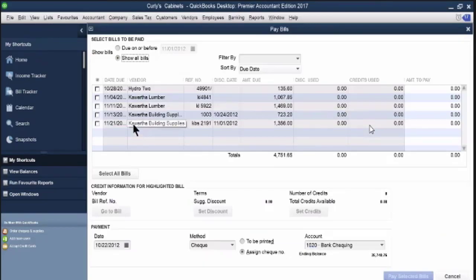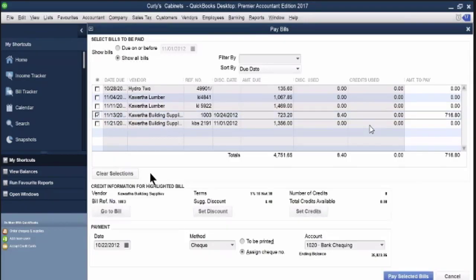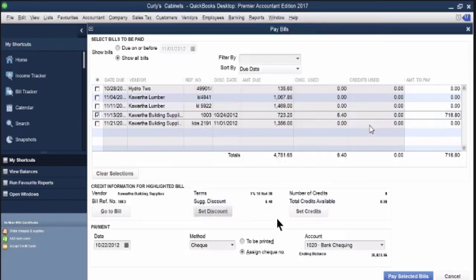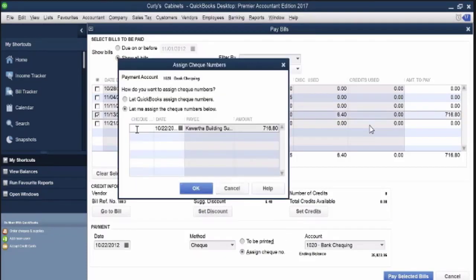Which invoice number? KBS 1003. This one. Yes. 003. Discount and 340 and also done. And now 508. Assign the check number, pay selected bills. 508. Yeah, okay. And done.